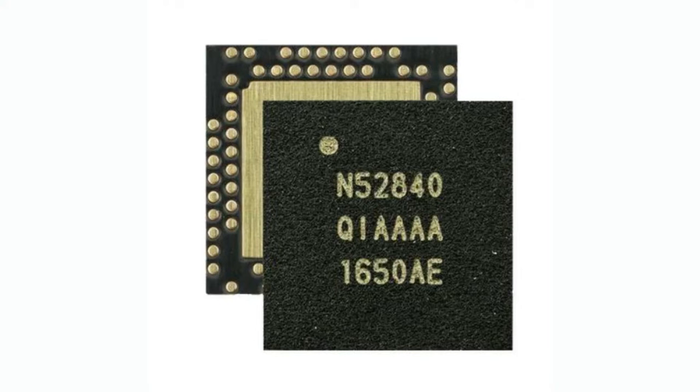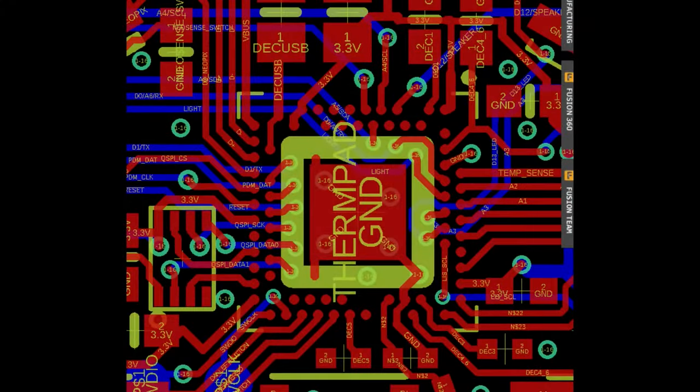Tons of flash, tons of RAM — like a real powerhouse — but it also had native USB and easy DMA, which I think is great. The only downside is the chip comes in a package that's not BGA, not QFN — it's kind of somewhere in the middle. There's a big ground plane in the center and then there's all these dot pads. One of the challenges is how do you get to that inner row of pads, because you need blind vias or plugged vias, or very very small traces to route between the outer row of dots.